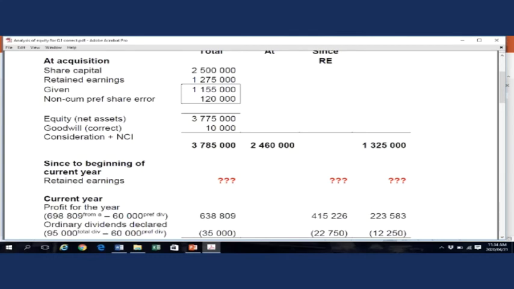Students that use the analysis of equity still manage to earn quite a lot of marks, as long as the basic principles were adhered to. But a lot of basic principle errors were still made in the analysis. For example, including the parent's dividend in the analysis. Remember, everything in the total column has to represent movements in the equity of the subsidiary only.